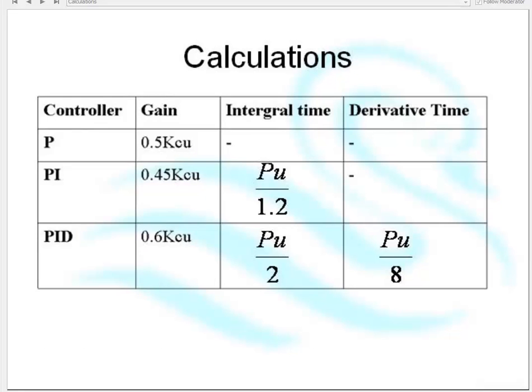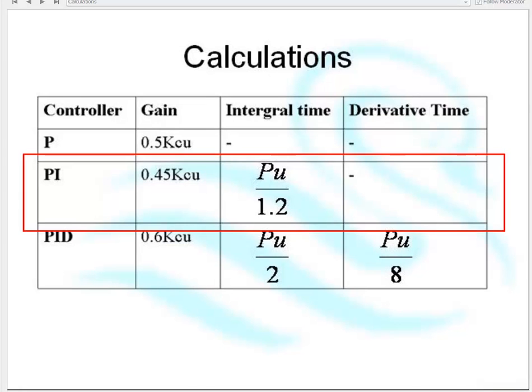Now, we go to a table. It's a different table from last time. What should we use? Should we use pure proportional control? Should we use P and I control? Or should we use P and I and D control? What would you choose to use? Okay, 99.99% of the time, we're just going to use PI control.